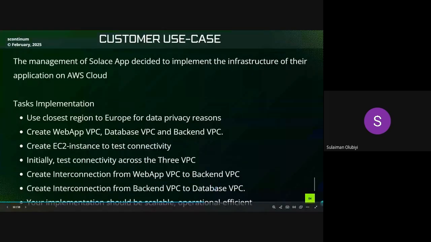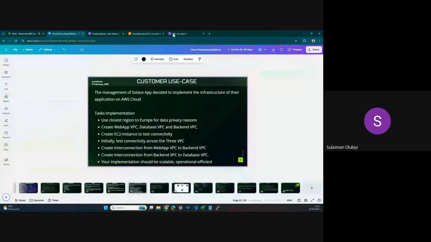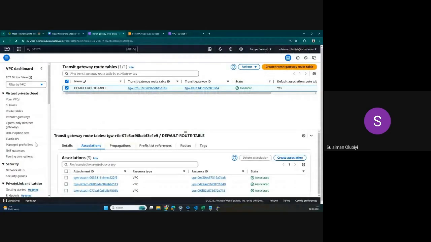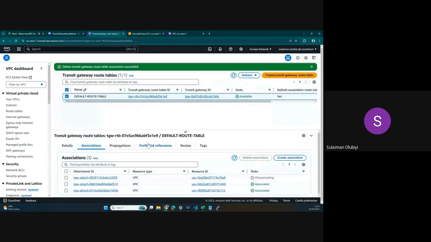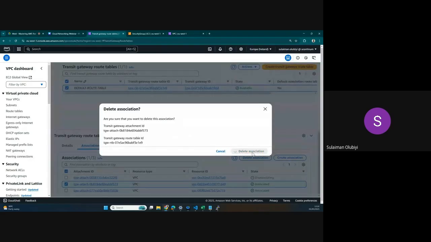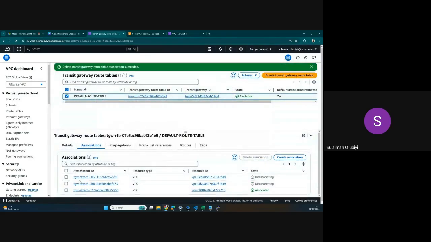Now let's go back. Now let's come here. The first thing you're going to do is delete the association. I want to delete the association from the default route table. Once I delete the association, propagation should also go away.